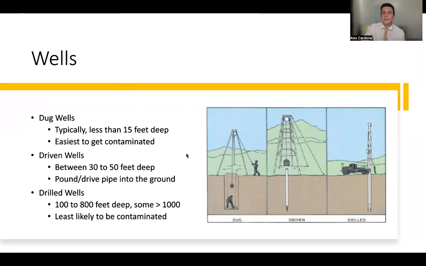Typically, a dug well is less than 15 feet deep, not very deep. If you look over here on this picture, the left side of the picture illustrates a dug well. You can see an individual inside the hole itself with a shovel, another individual helping to carry out these loads of dirt. Imagine digging into the ground, removing the dirt so that you can reach the water table and what you need. It makes sense why these are typically less than 15 feet. They're not very deep at all.